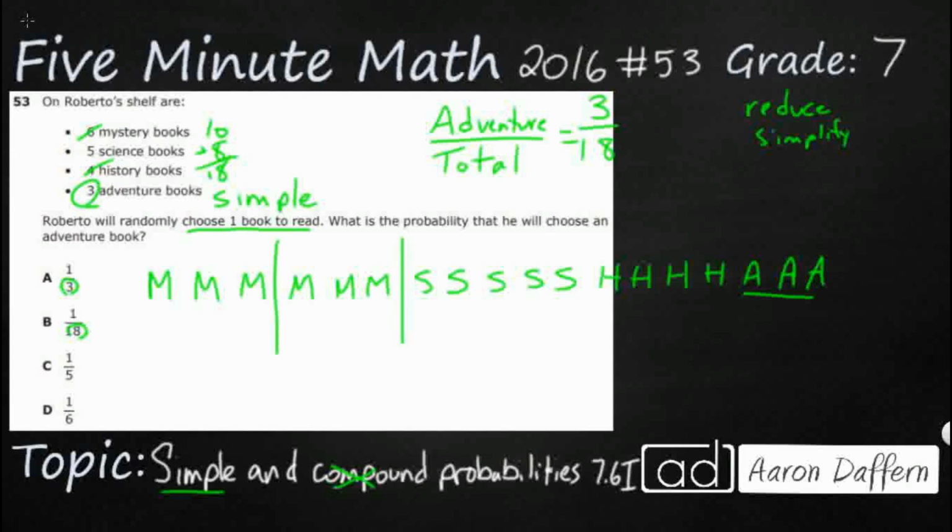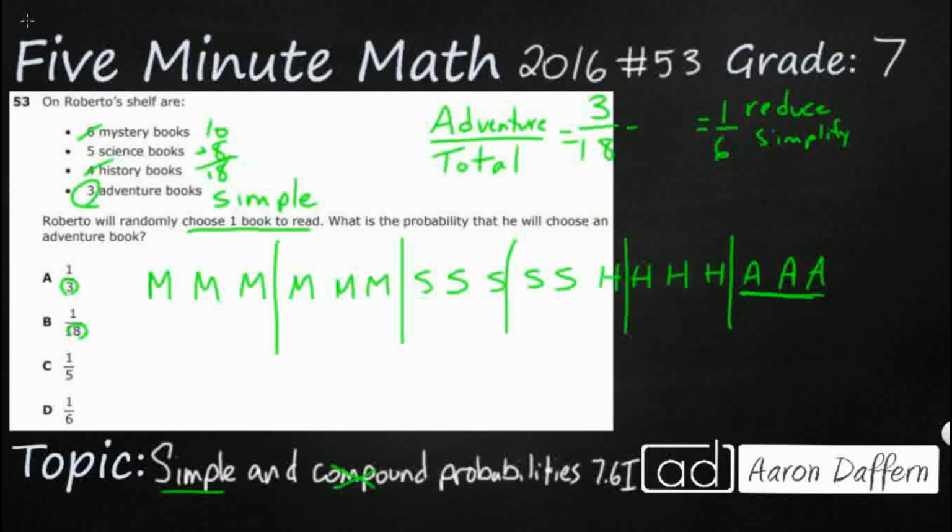So I've got 2 chunks of 3, 3, 4, 5, 6. You notice obviously I'm not adding or subtracting any of the books, but what I'm doing is putting them into chunks of 3, and guess how many chunks I have? 1, 2, 3, 4, 5, 6. And then how many chunks of 3 are my adventures? Well, thankfully, they all added up into just one chunk of 3. Now, that's visually how you could make an equivalent fraction.